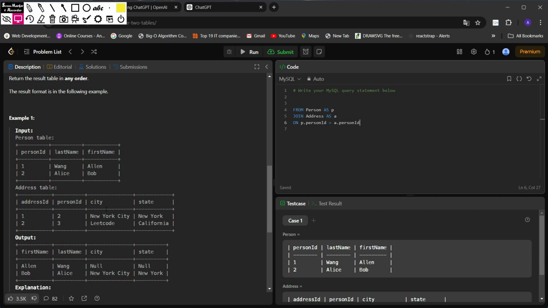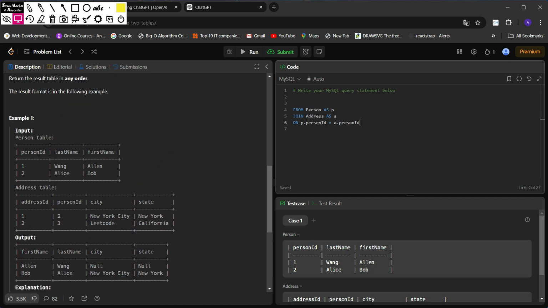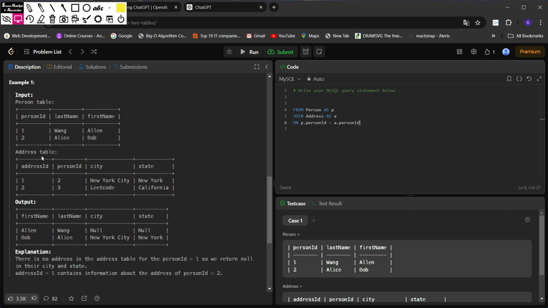Now let's imagine we have to report null if things are not there. So it shows the first table's values should all be there. If there is no value in the second table matching the primary key of the first table, we still have to print that. So this is a left join scenario. So let's use left join.